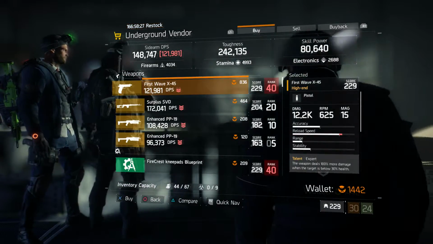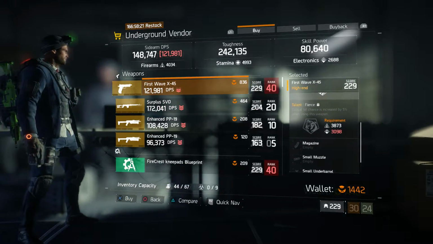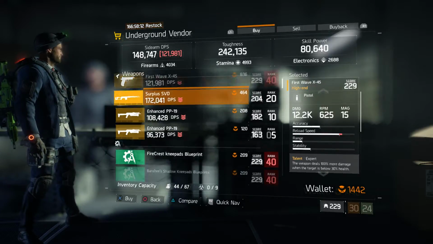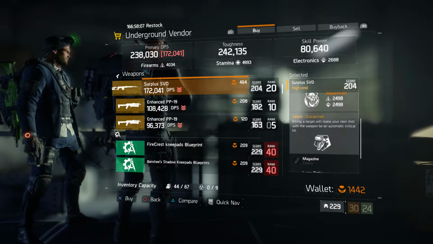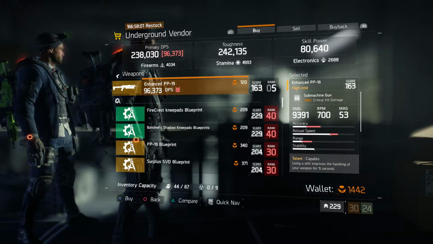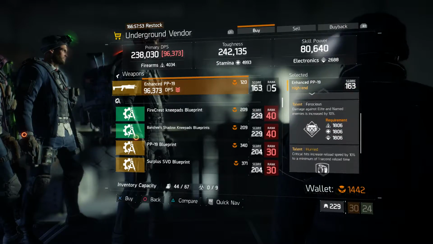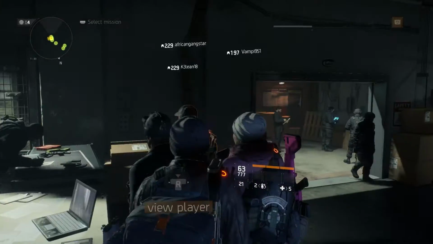So right off the bat, we have the first wave X45 selling the 229 for rank 40 in the dark zone with expert, fierce, which is pretty decent for PvE if you can unlock it. Otherwise, if you have a pretty solid one already, I would not touch it. He's selling the surplus SVD that has capable, dominant, and disciplined. He's selling an enhanced PP19 at 182 and an enhanced PP19 at 163. The 182 one has meticulous, talented, and hurried for those of you Alpha Bridge lovers, and the 163 has capable, ferocious, and hurried as well. He's selling the same blueprints here, so let's go ahead and move on up to the turn.